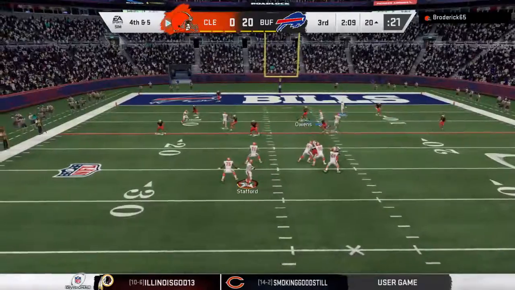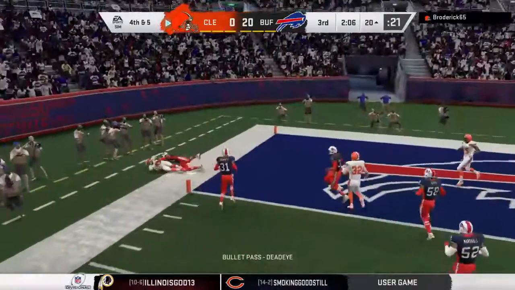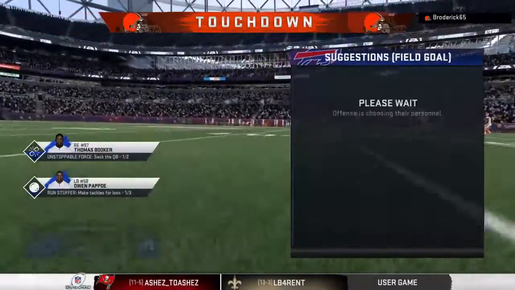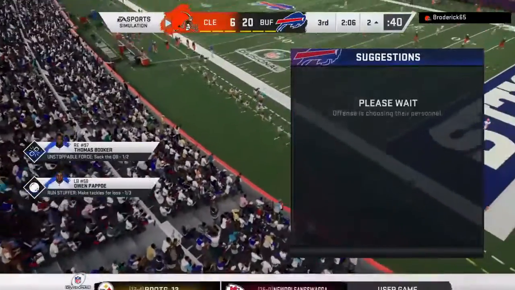Here we go on 4th. Stafford. And this is caught. Touchdown, Cleveland. A 20-yard touchdown. And the Browns get a score closer.